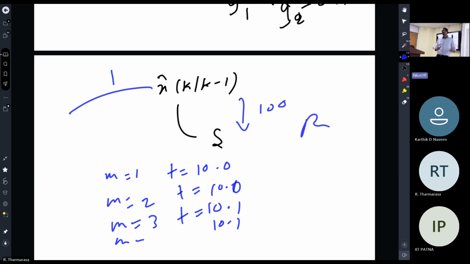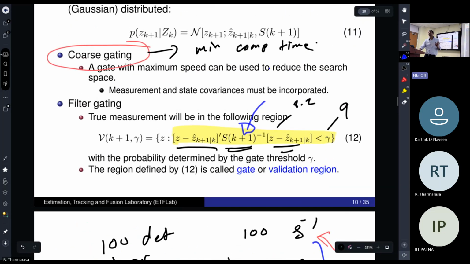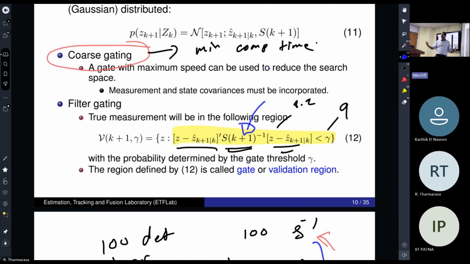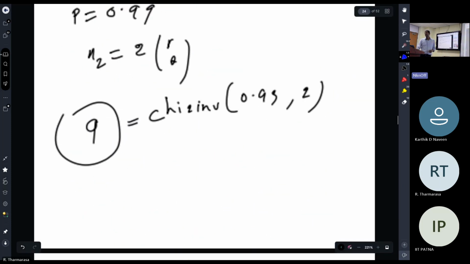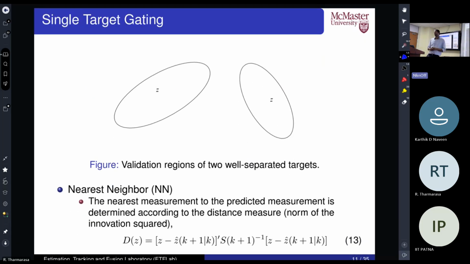Okay, that is the idea: to avoid heavy computation, use the force gating to eliminate obviously unnecessary detections, then use a filter gating to narrow down and pick one. You understand that? Okay, good. From now onwards, we are going to talk about those 5 detections. So now we started with 100 detections, we do the filter gating, and we have only 5 detections. We want to decide which one is correct from those.